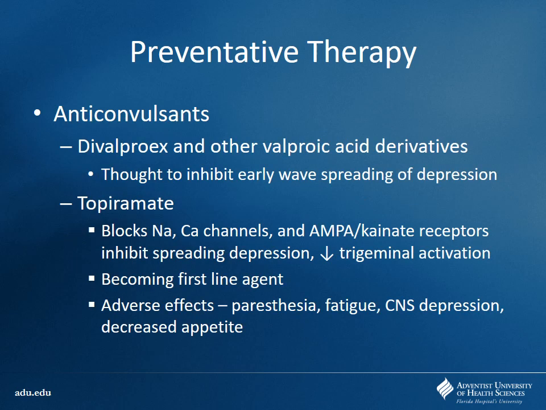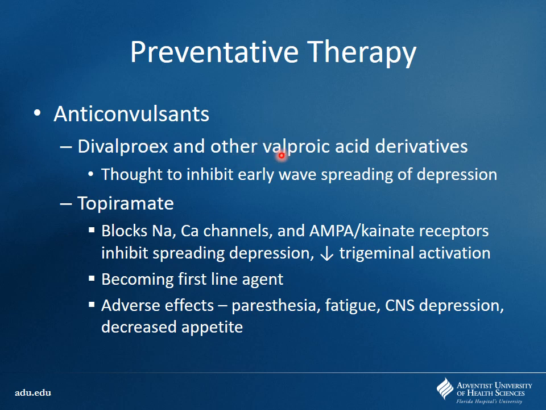Other drugs you can use include your anticonvulsants. So if they could not receive a beta blocker due to comorbid conditions or allergy or whatever, you can also use some anticonvulsants. So this is where something like divalproex or valproic acid can be very useful here, right? I mentioned a lot of our anti-seizure medications have a lot of other ancillary uses. This is one of the big ones. So divalproex or valproic acid can be very useful here.